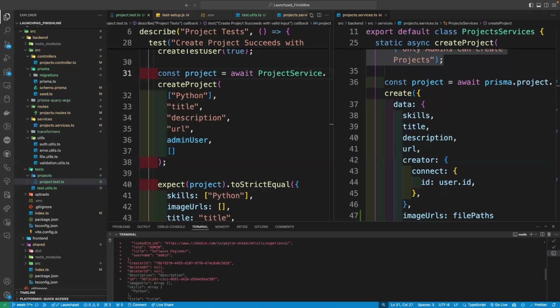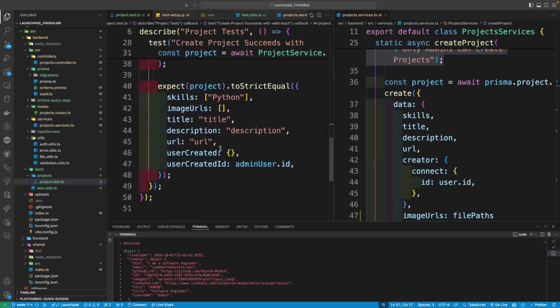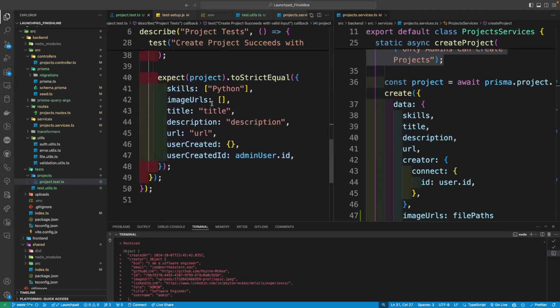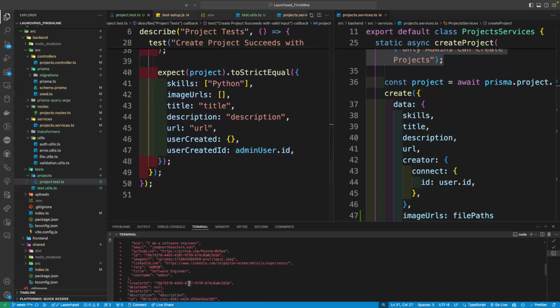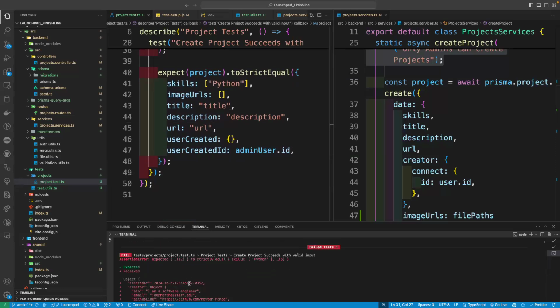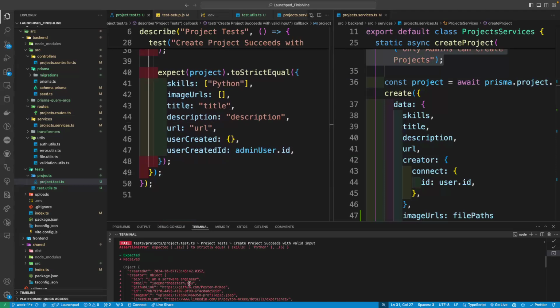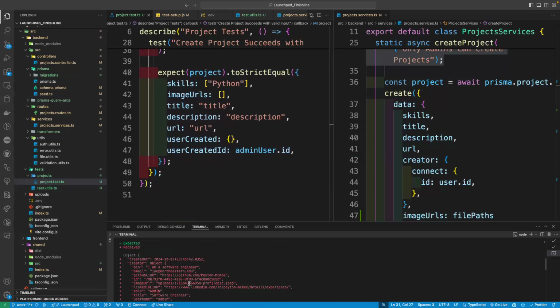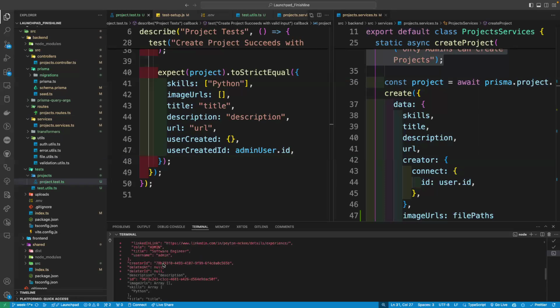There we go. Yeah, so we can see that we did create the project. It's just that what we are expecting is not what we actually received. You can see what we received is highlighted in red, and what we were expecting is either gray if it matches or green if it was not met.